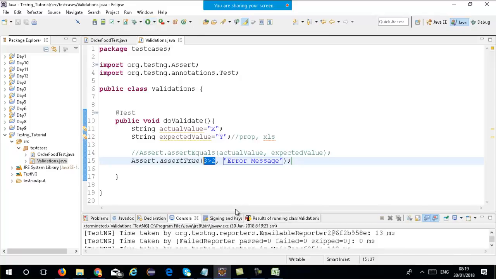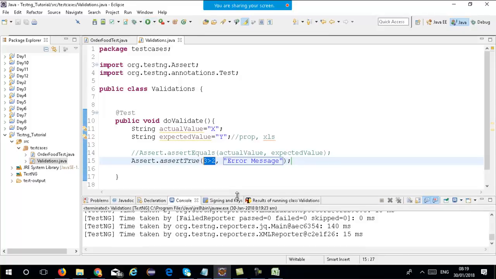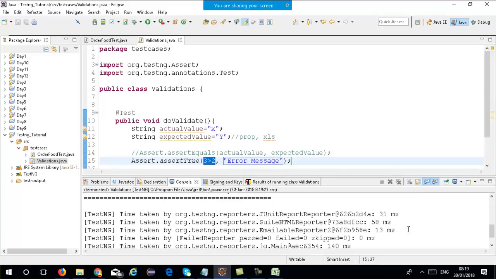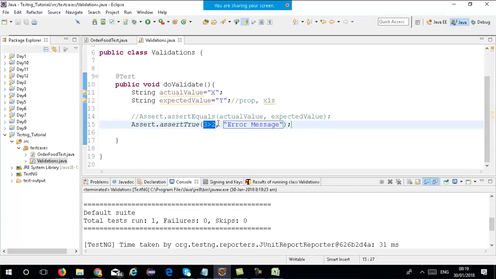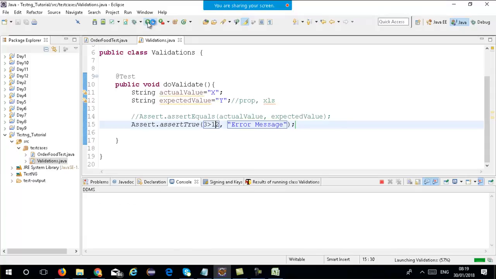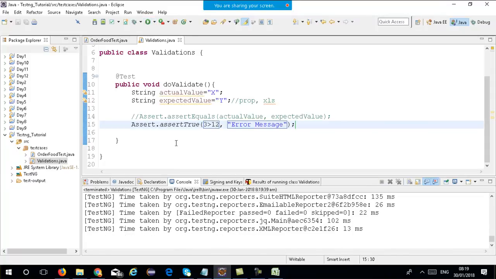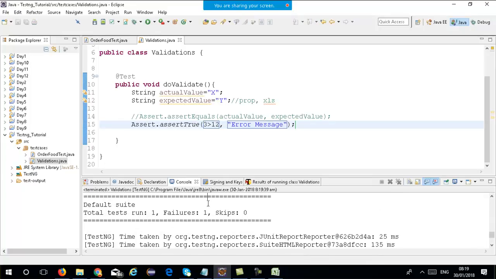If I run this code, you will have no failure, nothing. If I write 3 greater than 12 and run it, you will see that failures are 1.